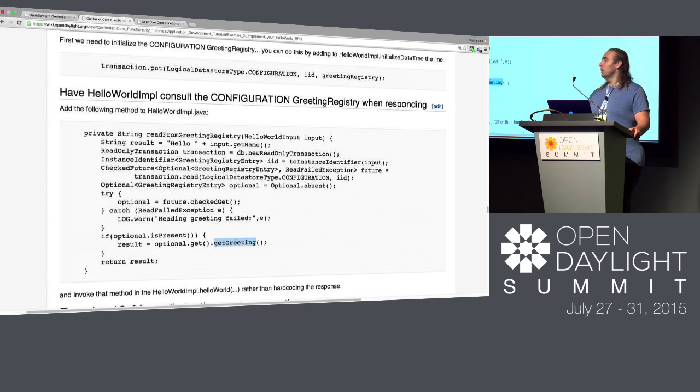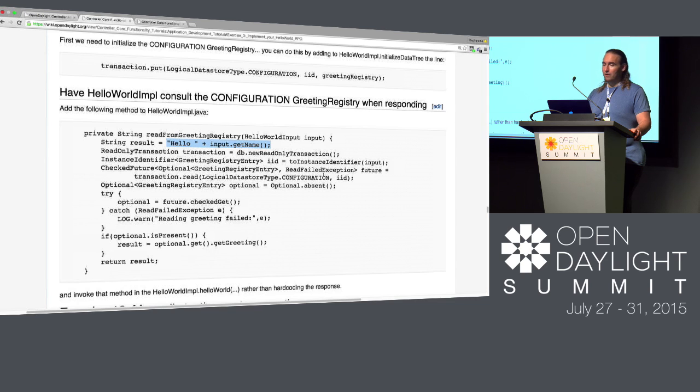If it doesn't go terribly wrong and that entry is present, then we will use whatever the greeting is for that entry. So effectively, if I were to write to the configuration store something that says, if Ed Warnicke comes in, say, hi, Ed Warnicke, as the greeting, then this would go through, it would assume to begin with that we're just gonna say hello, Ed Warnicke. But if it finds an entry in the configuration side for the name, Ed Warnicke, then it will use that greeting instead. Does that make sense to folks?